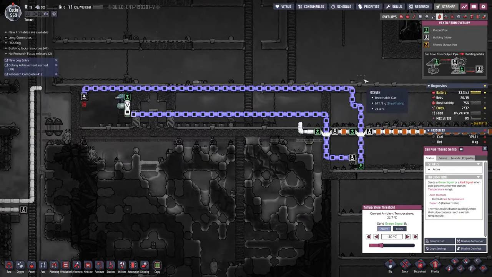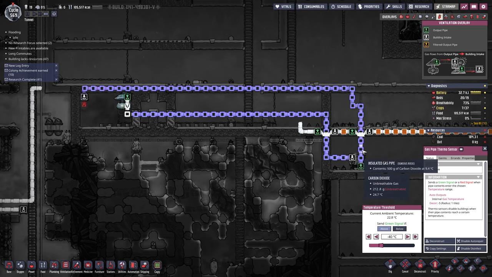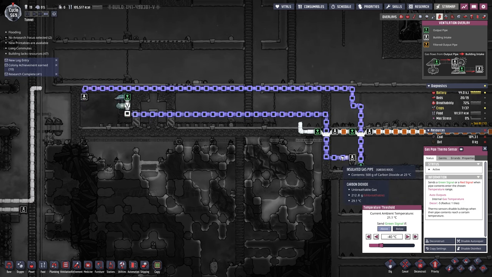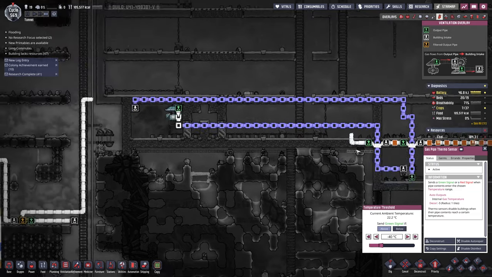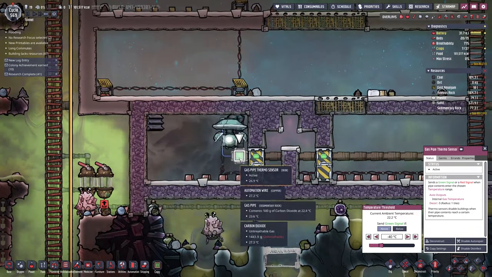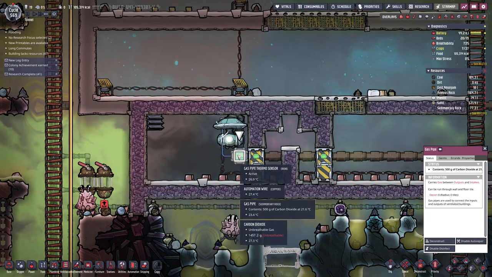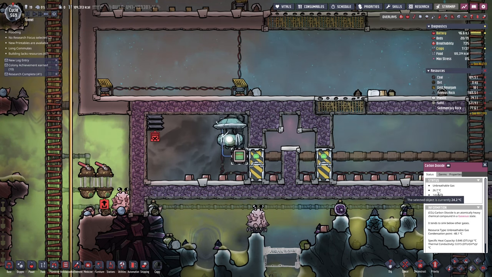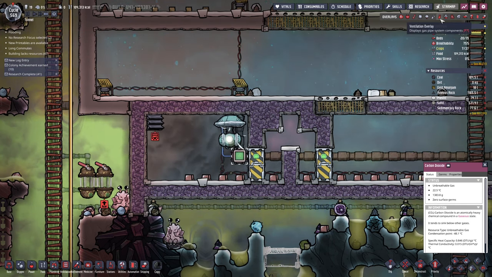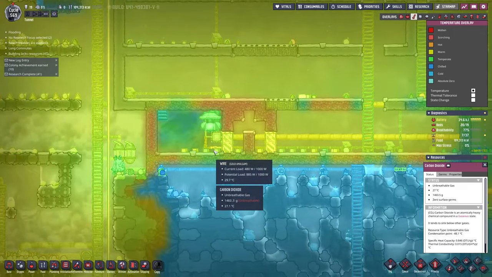Alright, the system is finally working. We've got insulated pipes all around. This stuff's down to 10 degrees. From 20, it shouldn't take too long, I don't think, to cool this room down. What are we at in here? Can I click on this? Oh, it's actually quite warm still. It's cooling down though.